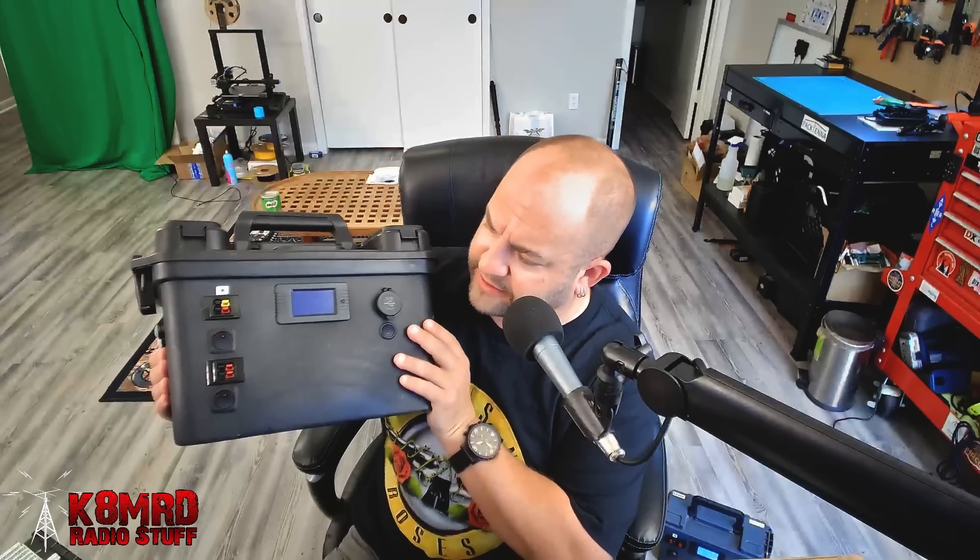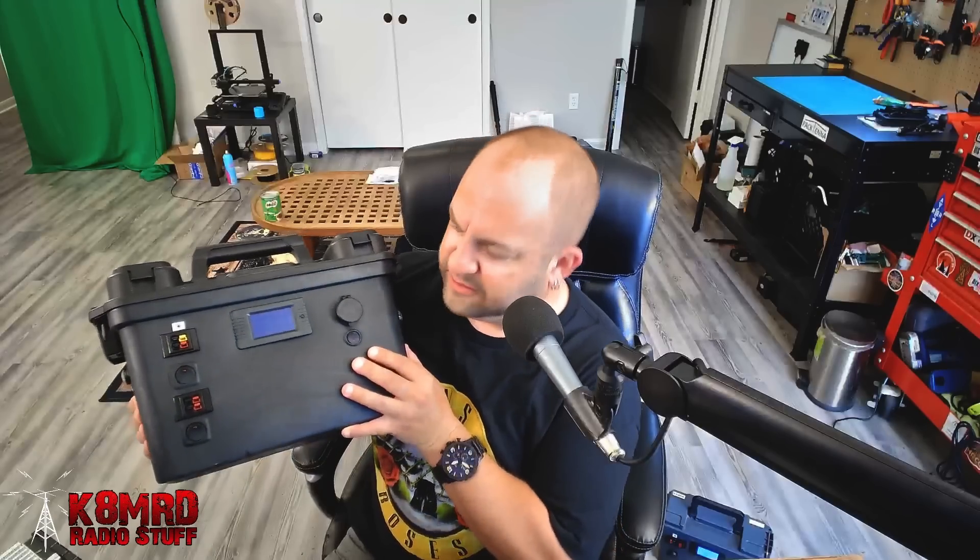I use one of the battery boxes that I've built. This here is called Little Geek. I've got Anderson Power Poles on here that are switched. It has a meter so you can monitor your current consumption, how much you've used, your state of charge, all that kind of stuff — very handy. And I've got a little USB outlet there as well, in case you're logging with your phone or computer. I've got a bigger version called Big Geek Inside. Both are BioLeno batteries — 30 amp hour and 12 amp hour respectively. Just plug my 891 into one of the power poles and you're on the air.